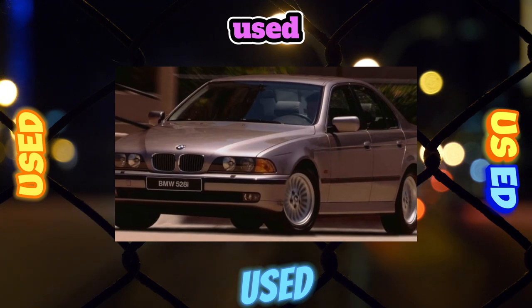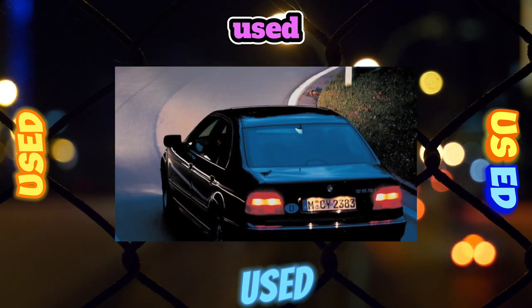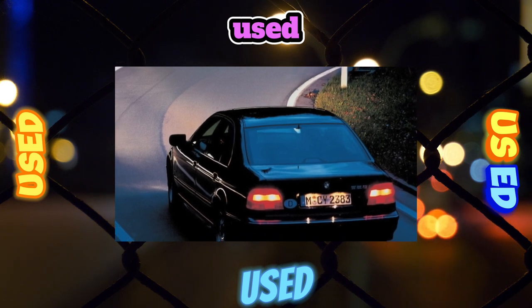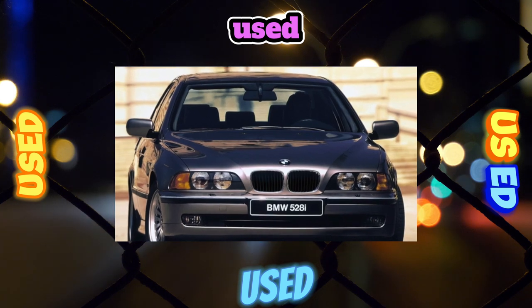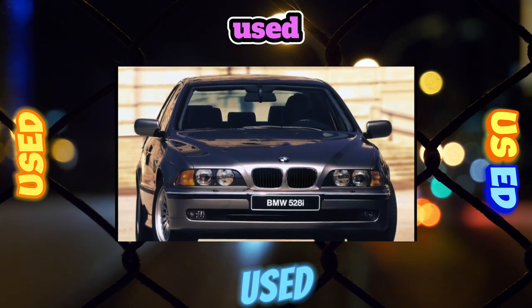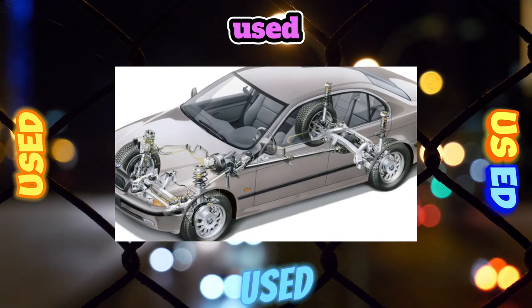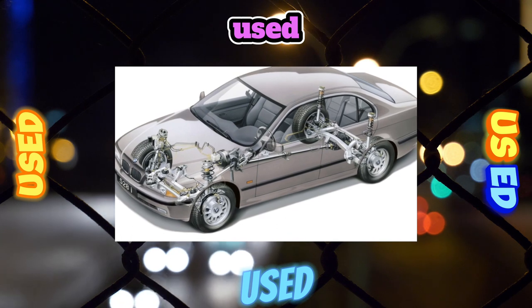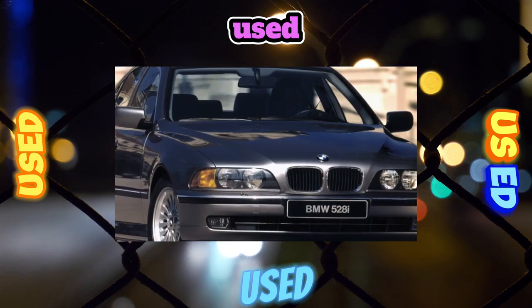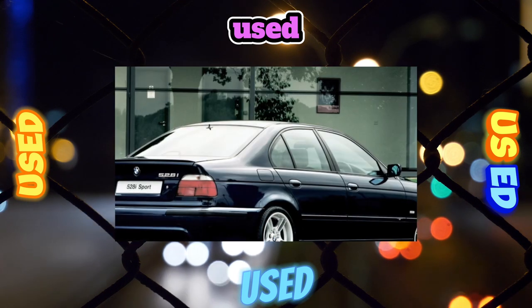The suspension of the 5 Series is moderately hard but at the same time quite energy-intensive. To reduce the weight of the unsprung masses, some parts are made of aluminum alloy — the front and rear subframes, brake calipers, and even shock strut housings are made of this winged metal. Thanks to this, it was possible to reduce the weight of the machine and achieve excellent stability and controllability. The chassis is durable and can last about 150,000 kilometers on local roads.